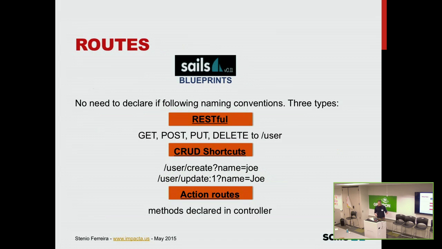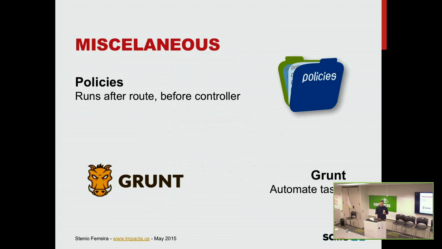But wait, you're going to say, isn't that a security concern? Shouldn't you have some sort of authorization, authentication? Well, that's one of the reasons Sails has policies. A policy is logic that you want to run after the route, but before a method in the controller is called. It's very simple to set up. If you follow the Sails docs, it's like a breeze to set up. So it's a great thing.